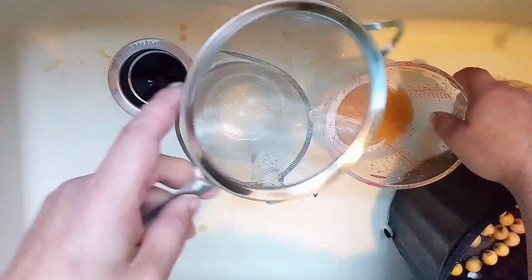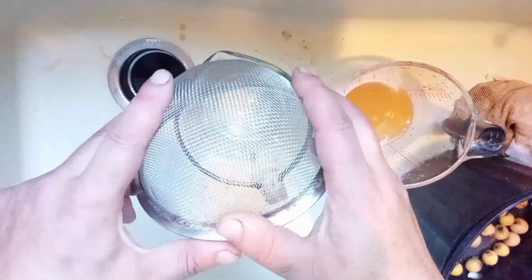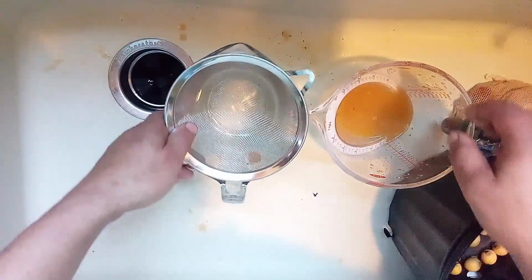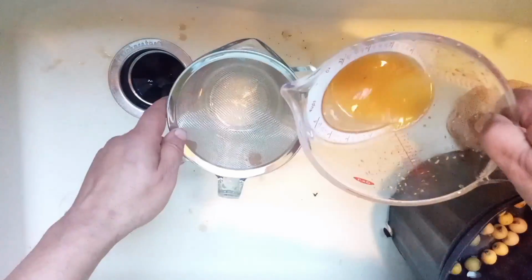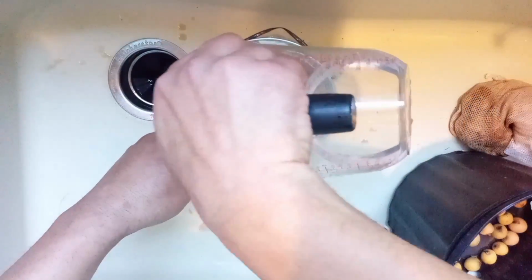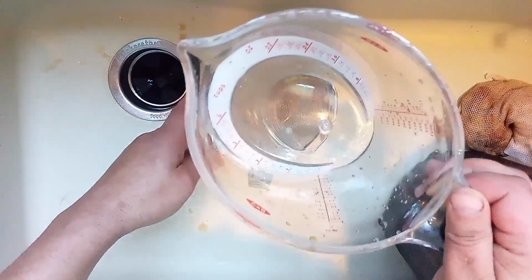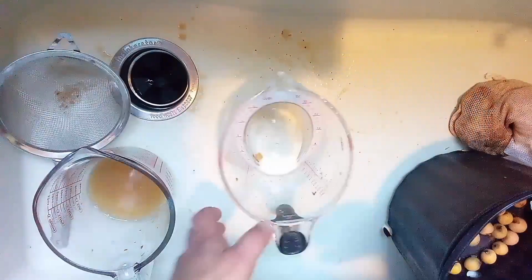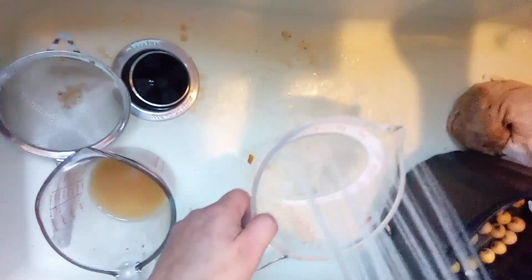We're going to start with our second cup, and we're going to use a large mesh strainer. We're just going to put that right over the cup, just like that. And we're going to go ahead and pour the juice through, right into the second cup. Just like that. Perfect. Now, we're going to take our strainer, set it aside in that cup. We're going to go ahead and rinse the first cup back out.